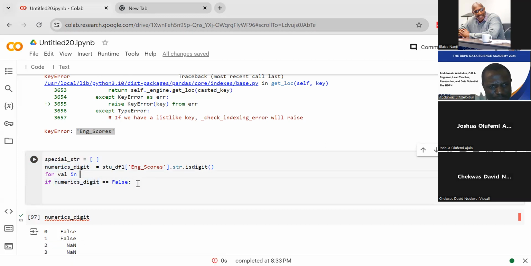Or we just say if false. For values in this, for every value in this, if false, let me say, if false, what will happen?